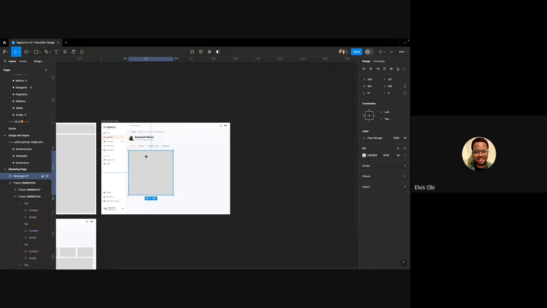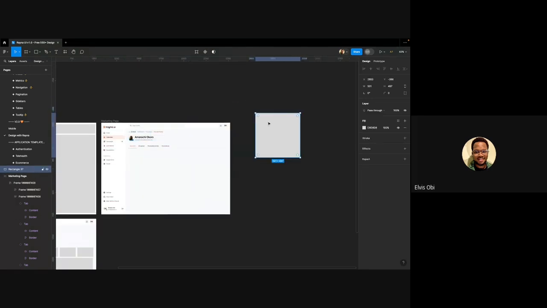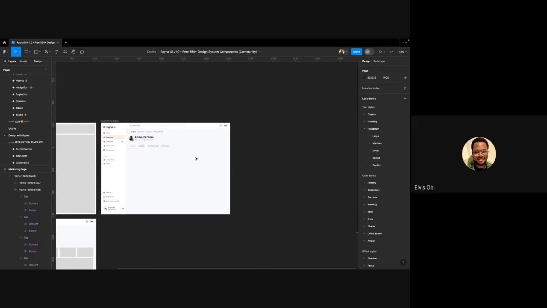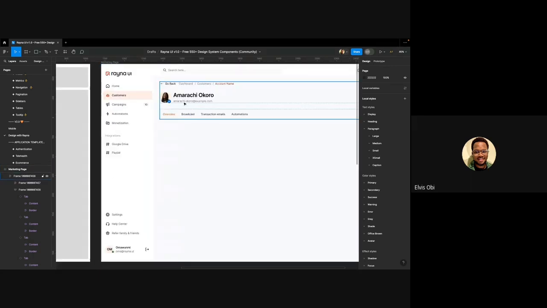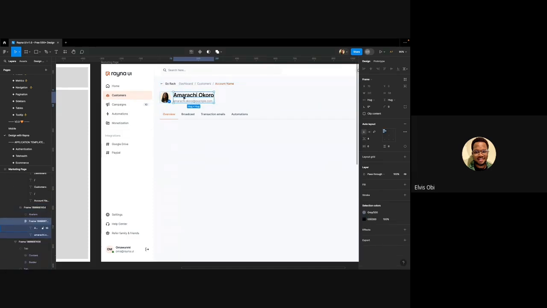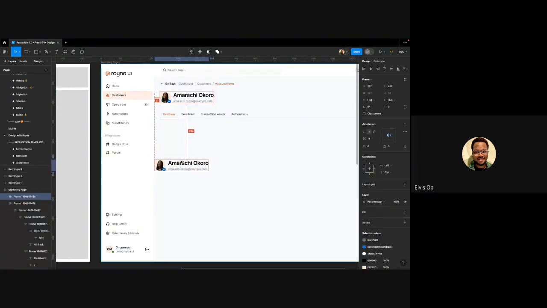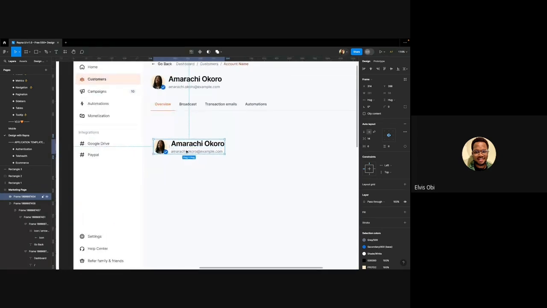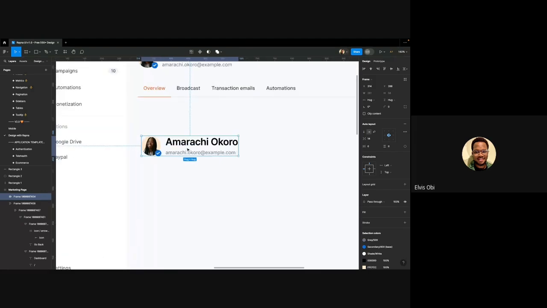For something like this, it's not really difficult. First thing to do is just create one of it, and it will be easier to create the rest. So I'm just going to use this so I don't waste time.